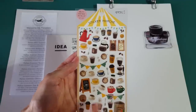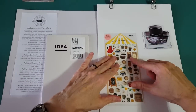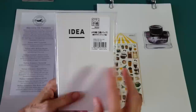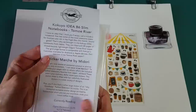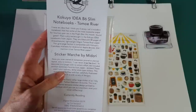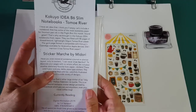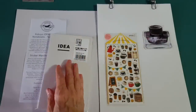And then more stickers — oh, I love stickers! These are going in my journal that I'm taking on my trip; I'll pack them right after the video. They're all about coffee and stuff, really cute. And then — this is so cool — I thought there was just one but there are two little Tomoe River paper notebooks in the B6 slim size: Kiyo Idea B6 slim notebooks, Tomoe River. That's gonna be so cool!